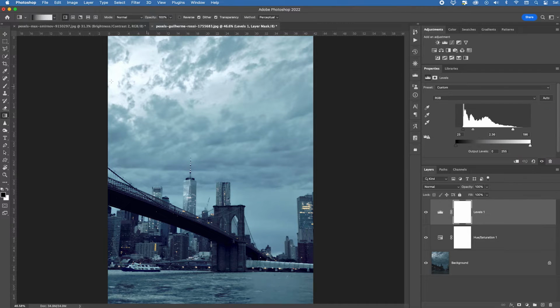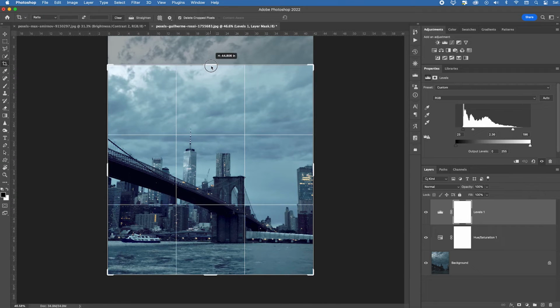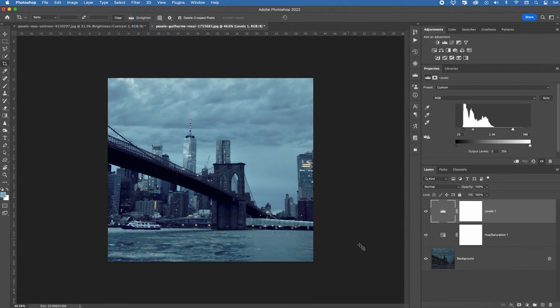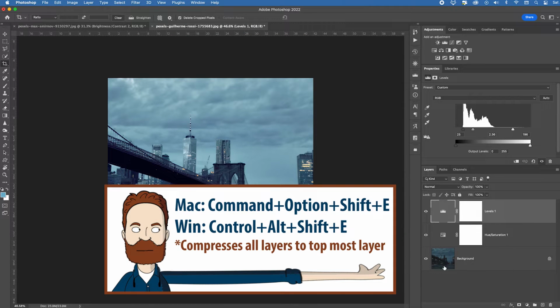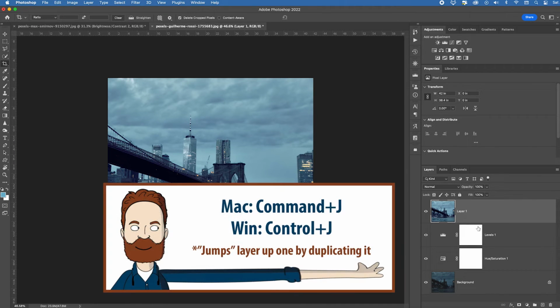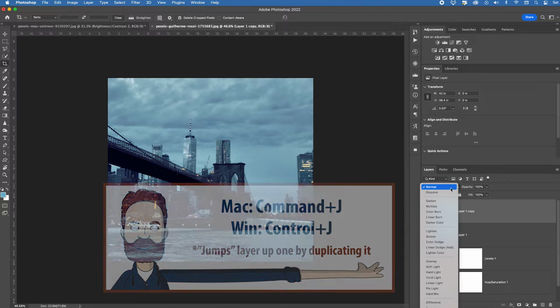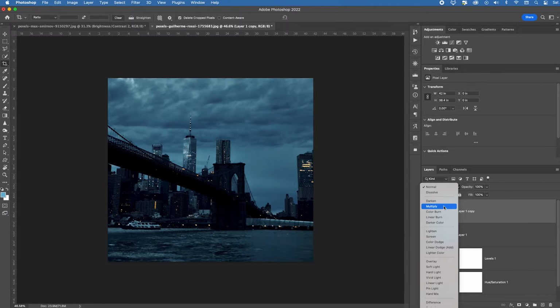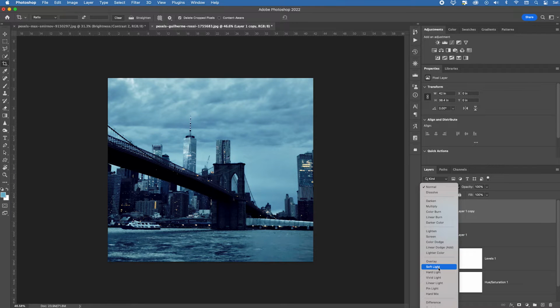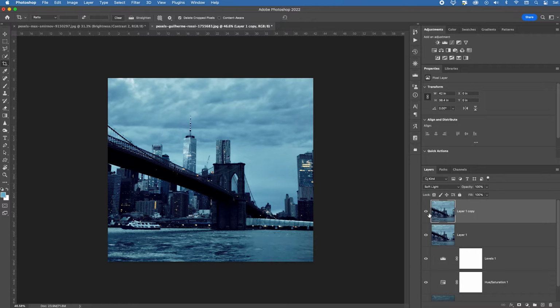So once you've completed that, let's crop it. I'm going to get rid of that bright area in the upper left, make it sort of a square, click enter. And now let's just, because we can, make it even more dramatic. Command Option Shift E pushes everything to the top. Command J duplicates it, and just play a bit with the blend modes. Do I want to make it darker? Make it lighter? Do I want to make it with more contrast? I think I like the more contrast, at least in parts of it. Yeah, I'll hit soft light and I'll turn it off and on.